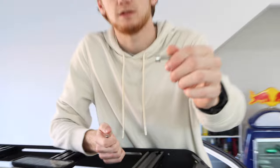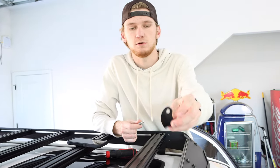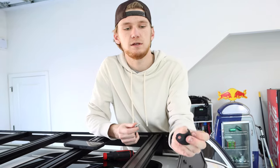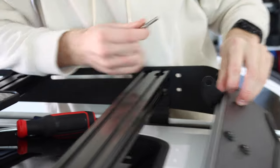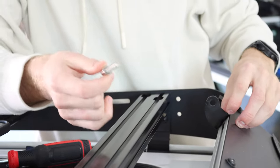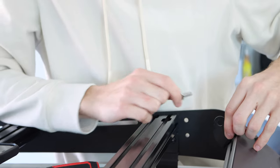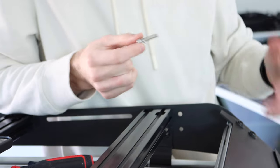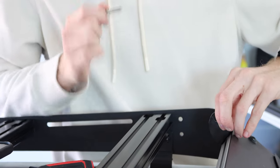We're going to take this bolt with the washer and screw it into the bracket. An important note: make sure the vertical piece is closest to the inside of the car. When you get down here you won't actually be able to screw it in because the wind deflector is pressed down, so we need to unscrew that part of the wind deflector to loosen it up, slide the bracket underneath, and then screw it back down afterward.